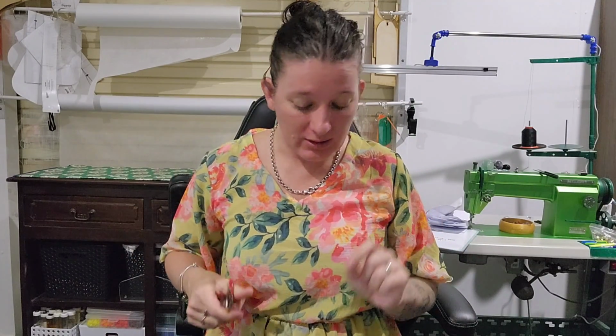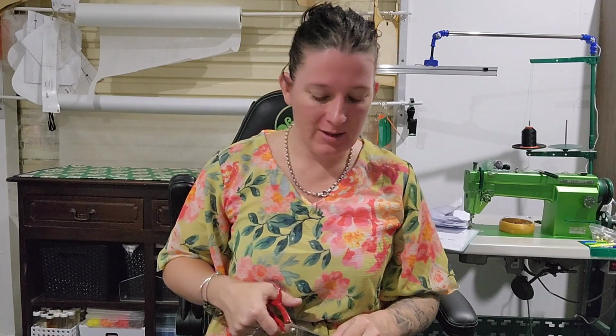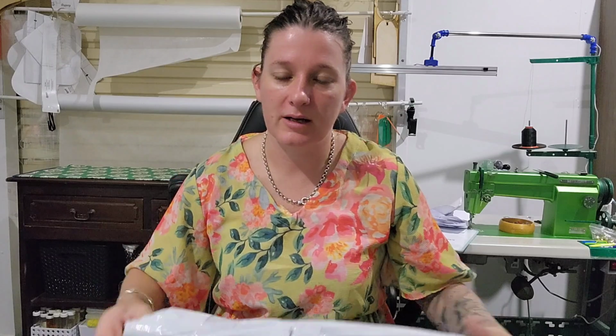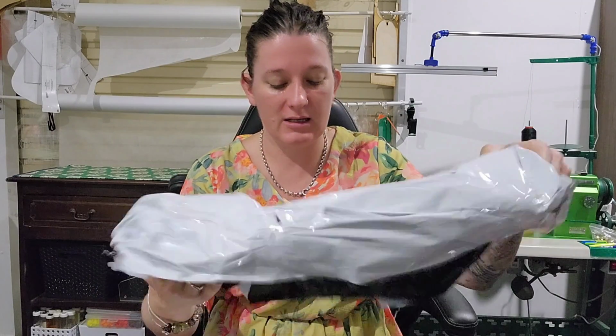The reason I ordered this, I am on a fabric ban technically, but I had to order it to do a custom order. And I don't like to just buy one thing. I feel like that's a waste of postage. It makes the individual item more expensive. So what I like to do is buy a few things, and then it lowers the overall cost of each item with the postage. But then, you know, obviously I just got carried away. And that's how I justify it to myself. My husband doesn't care. I can do what I like.